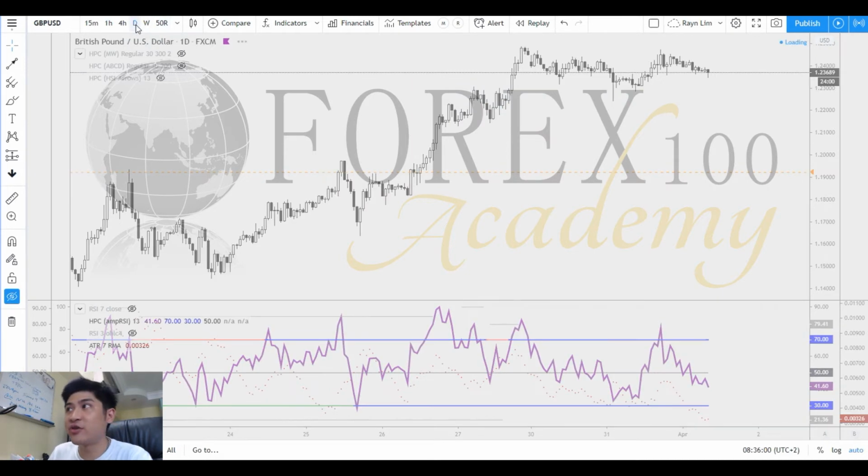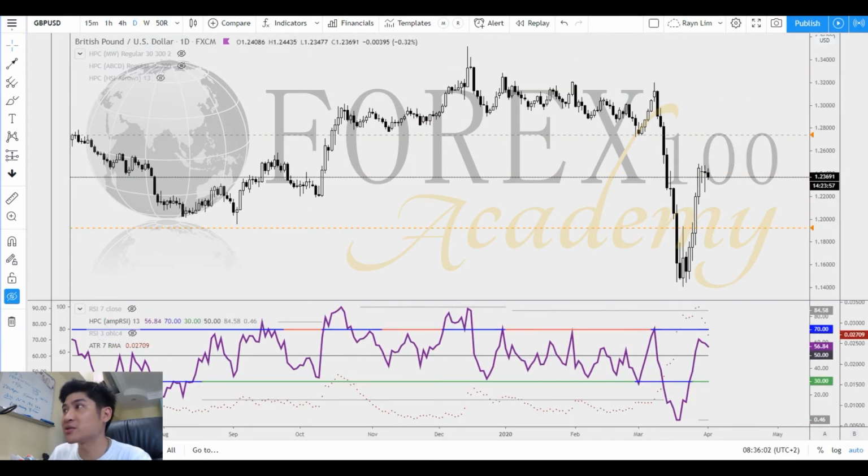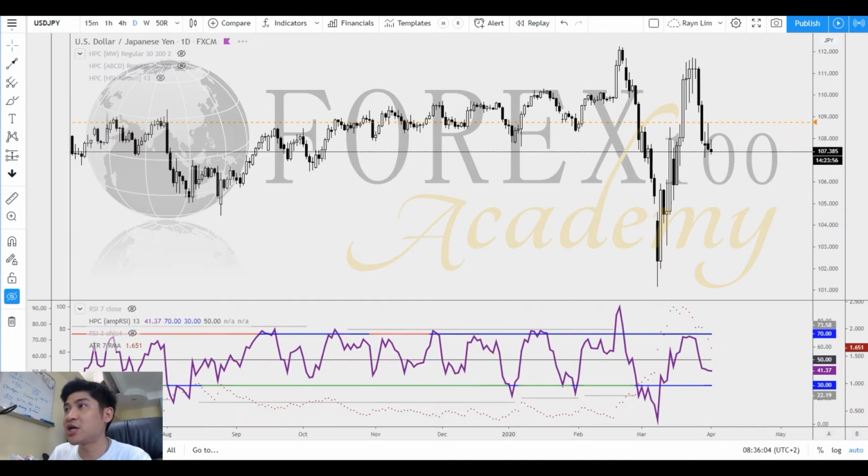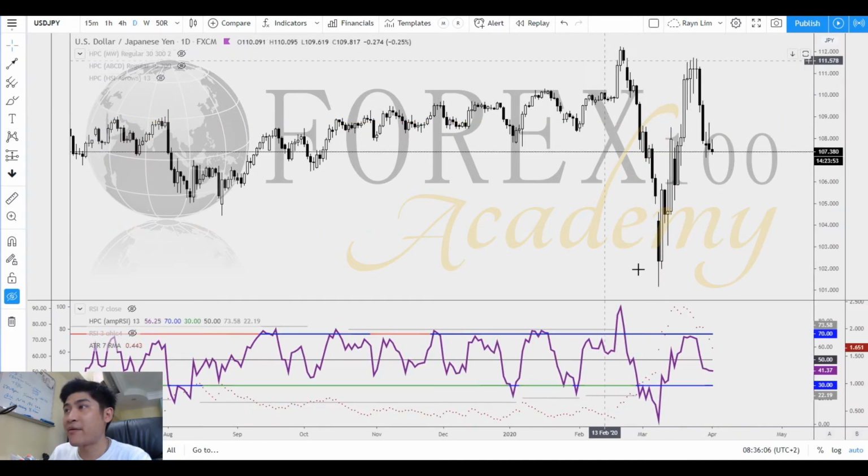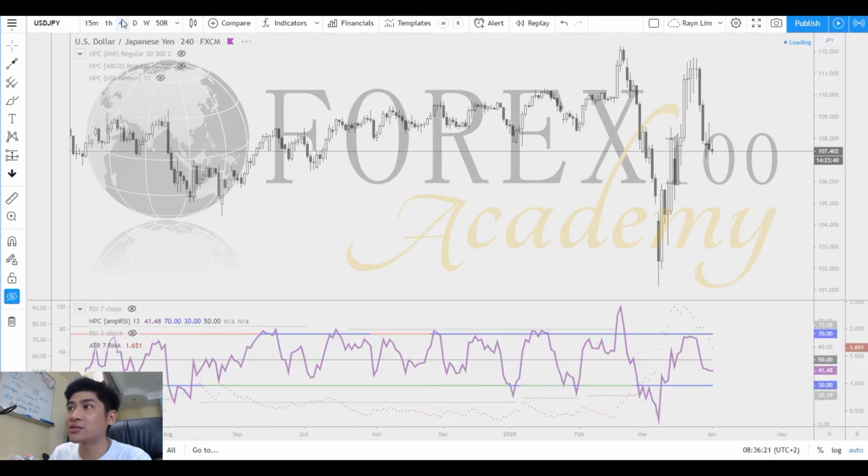So traders from TradingView, if you have any questions, feel free to ask. On the daily chart, dollar yen, bearish movement, a retracement to the 886 zone. Likewise, I have already exited the trade because I see that there's a potential retracement going to happen. In fact, I exited 2 days ago. Alright, to the 4-hour chart.